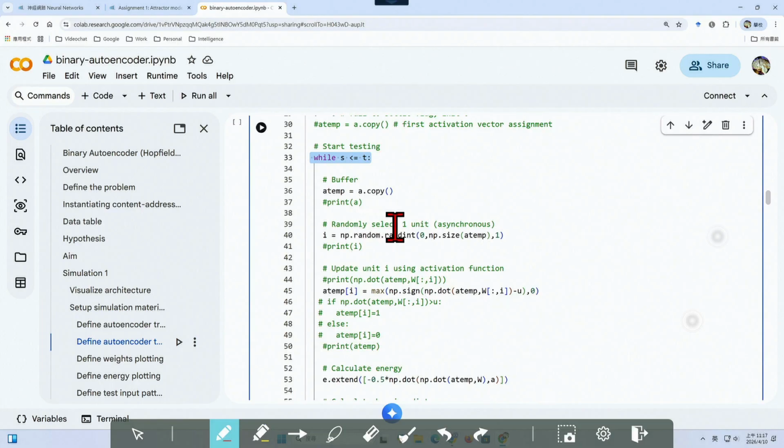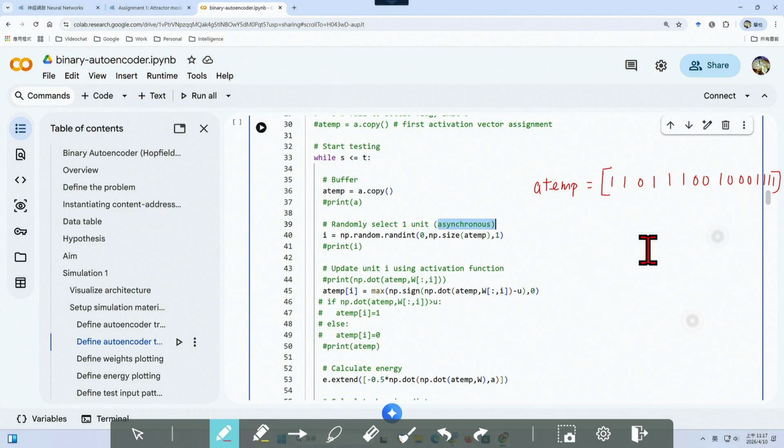And then we randomly select one unit, so asynchronous, okay? What this means, I have a 16-bit word, and this is the input word, I want it to give me the output state. So let's say whatever stimuli you give me, let's say you give me a 16-bit word.